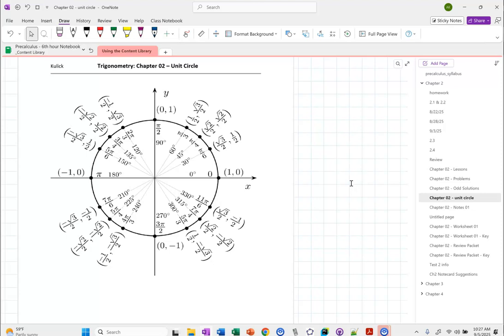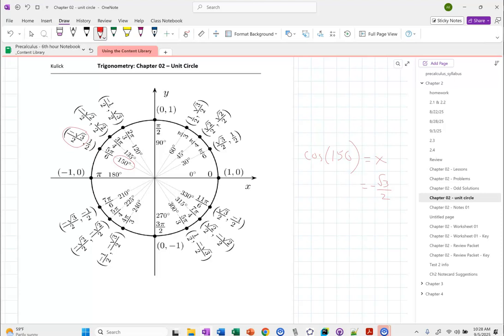So if I want to do cosine of 150 degrees, I locate 150 degrees on my unit circle. My unit circle definition says cosine is equal to x. I find the x coordinate. So cosine of 150 is negative square root 3 over 2. Done. Remember how long it took us to do the previous problem? Where we had to draw all the information there ourselves? All this is a shortcut around having to do that every single time.